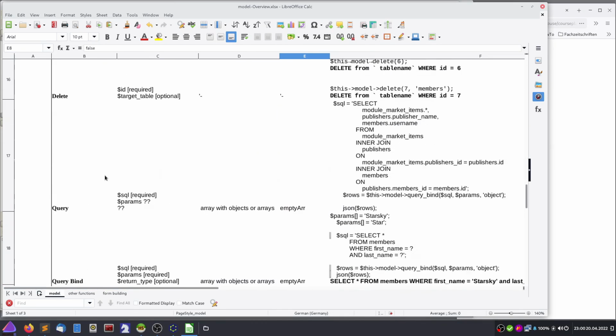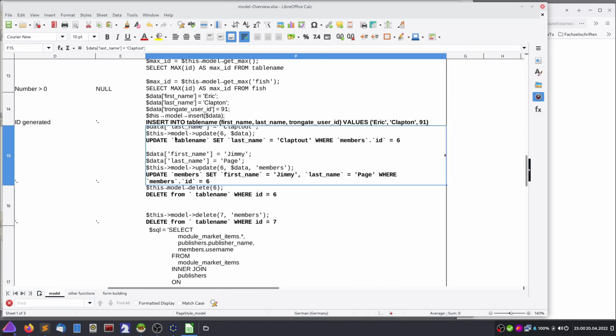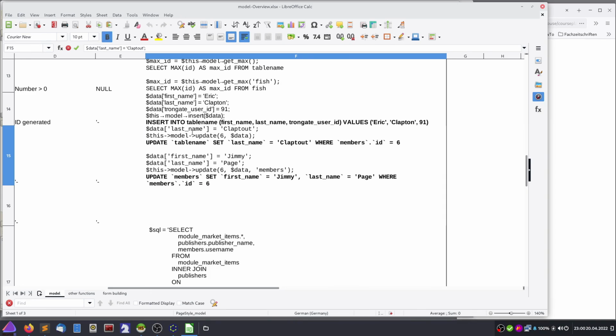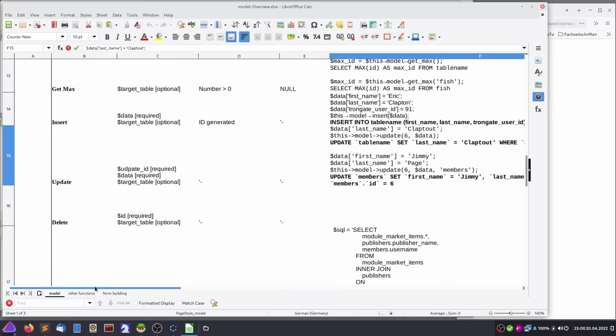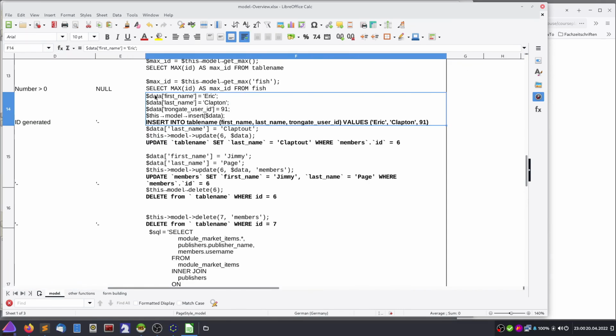Get many. Insert data is required and type insert data. Okay, so we will define update with data. Data last name equals something. We will make just an array with the data, and then we'll insert data.